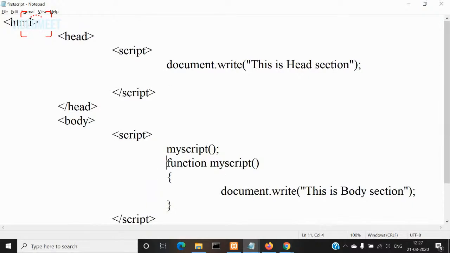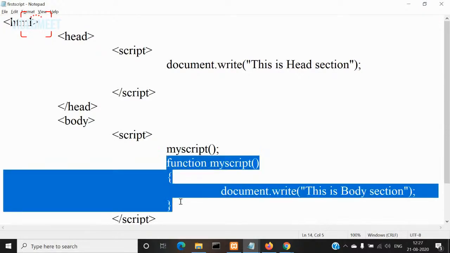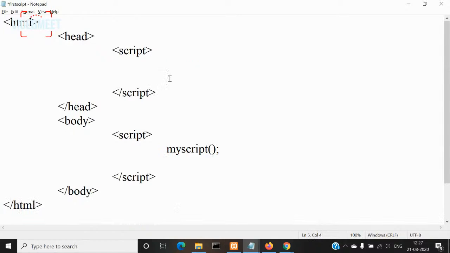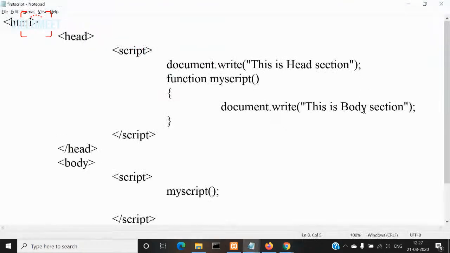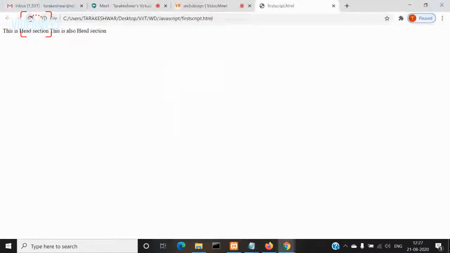So let us do the vice versa. I'll remove it from here and I'll put it here. Let me refresh this page. It is working, right? This is body section. So let me change this. This is also head section, right?